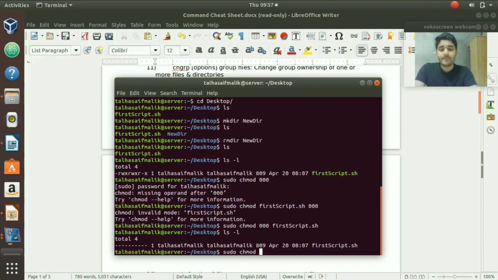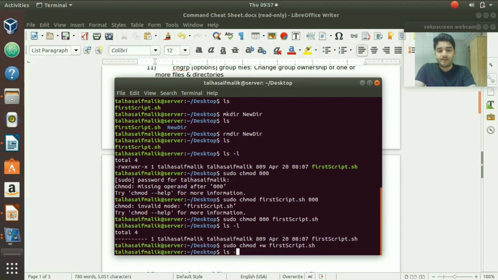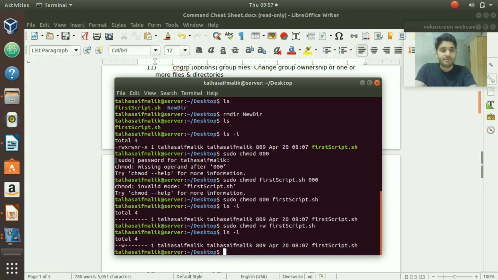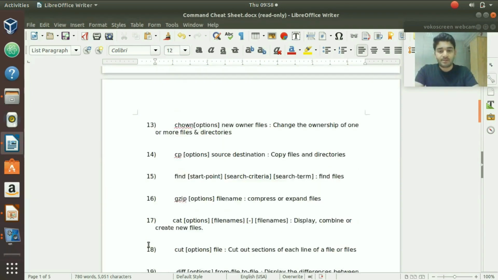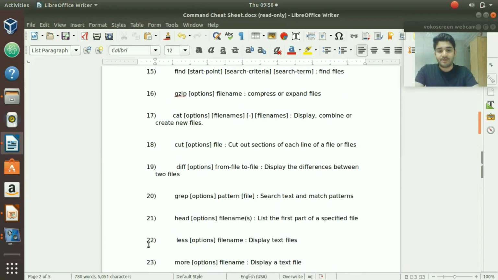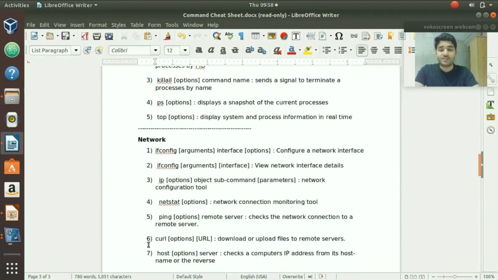All right. So let's say if I want to give it the write permission, I just have to do this first and then enter. Now you can see that we have the write permission for the owner. It has three portions: the owner, the group, and then the public. Okay, so you can do that. All right, moving on to the next command. I think we have done enough of this, so let's move to the next section.